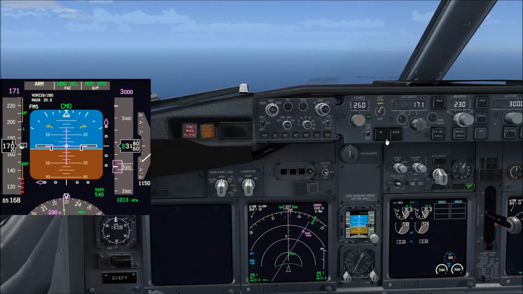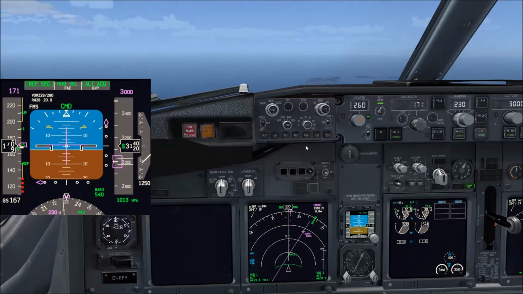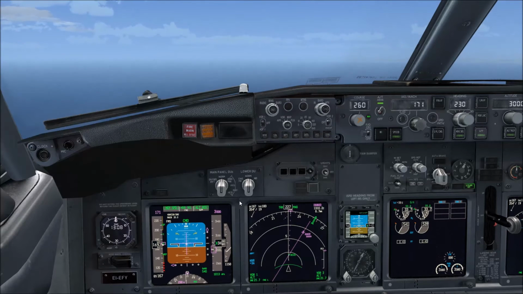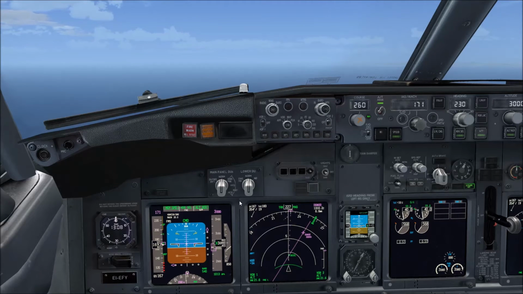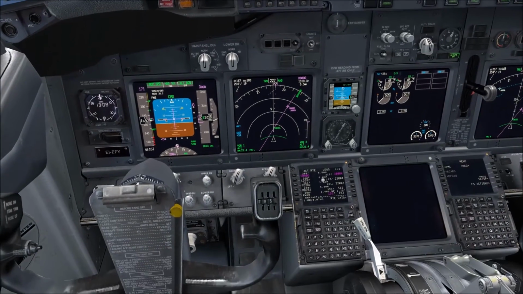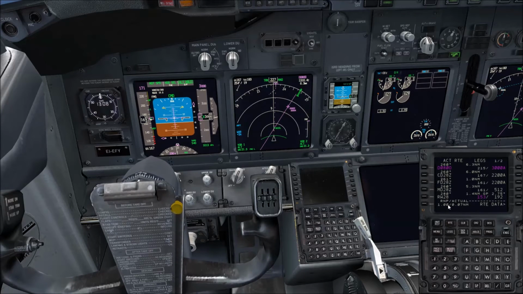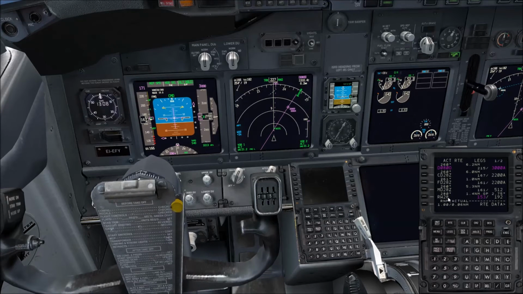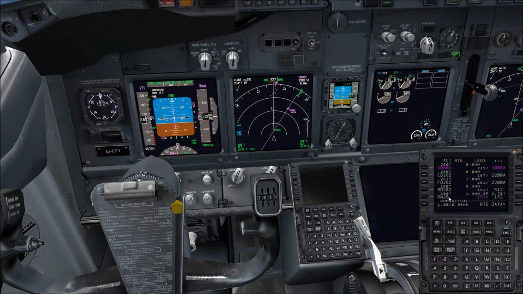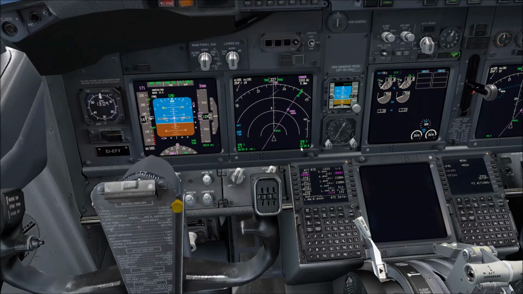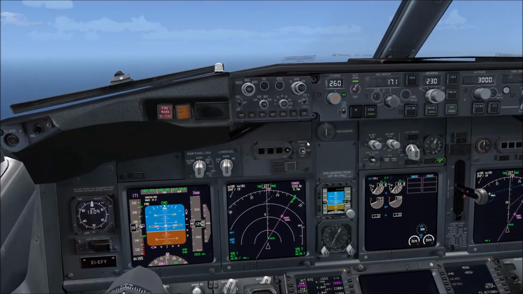So we're gonna level off at 3,000 feet. We still have about 2 miles to the 260 track. But as I said, we're gonna fly through the magenta line and continue. As you can see, the last segment between MD 28 Zulu and runway 28 shows 280. So I guess that's what the computer is basing its calculations on. It doesn't take into account the 260 all the way to MD 28 Zulu.